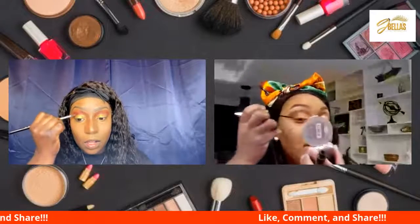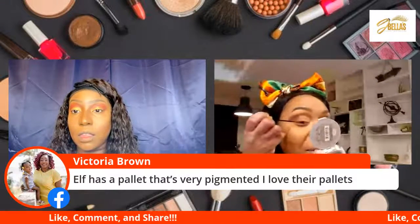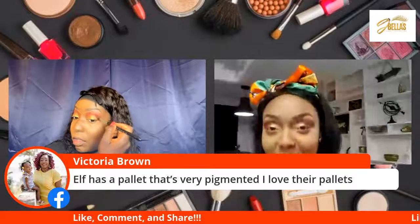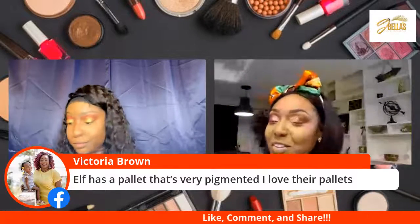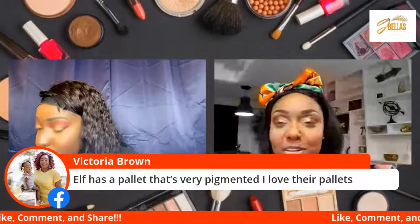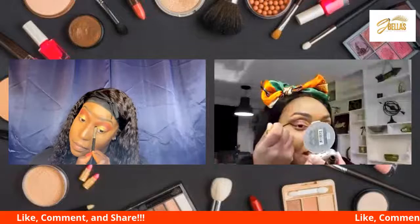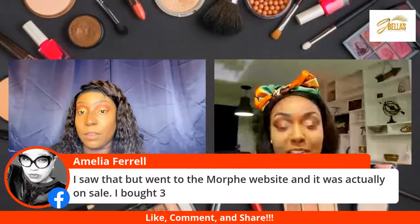I know a lot of people say that they have a problem with the wing. I've been doing makeup for a while, and I still struggle with the wing sometimes. Some days I can have a cute little dainty one. Other days, not so much. We're like bat wings. It just depends on the day. Hopefully today will be a dainty one. We'll see. Or at least an in-between.